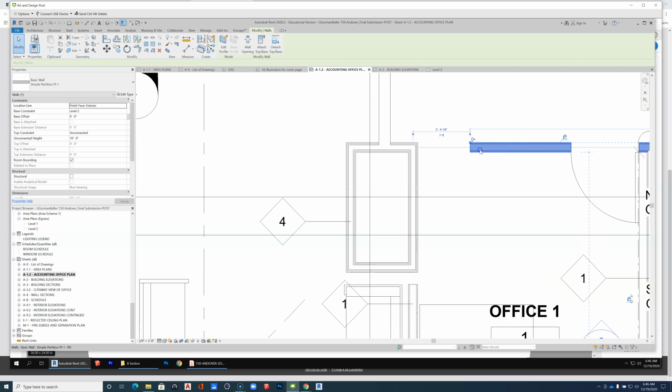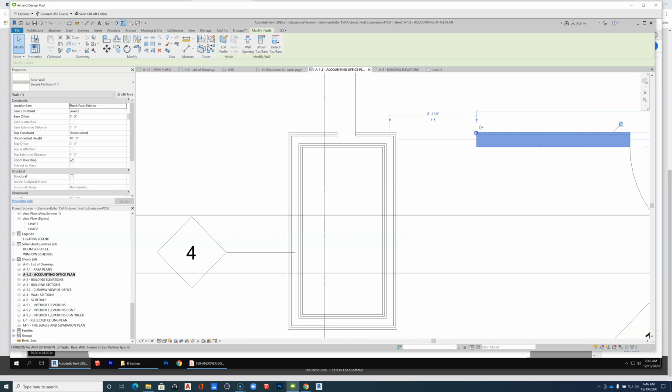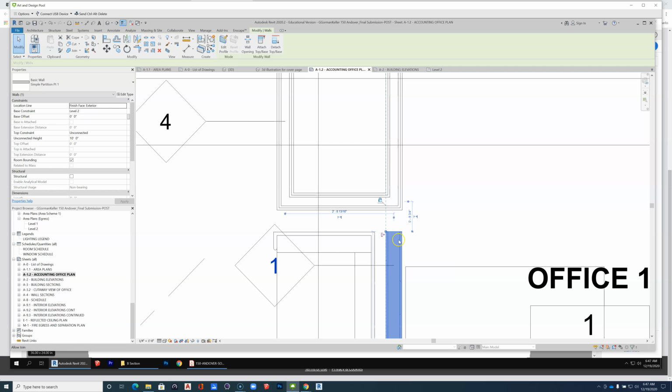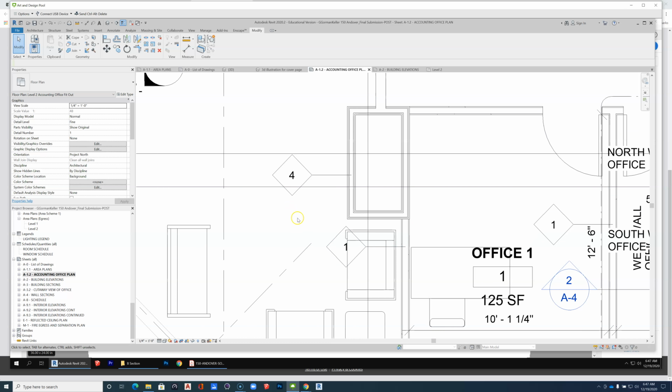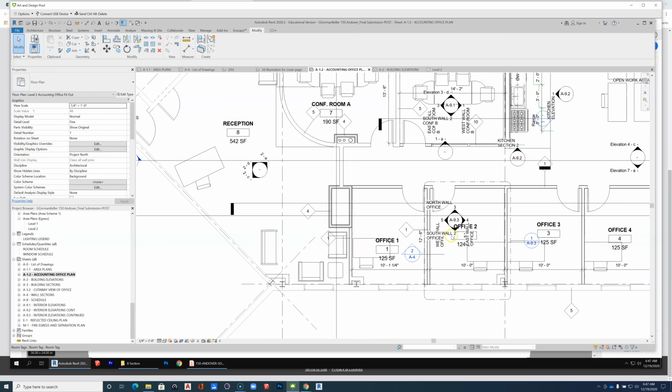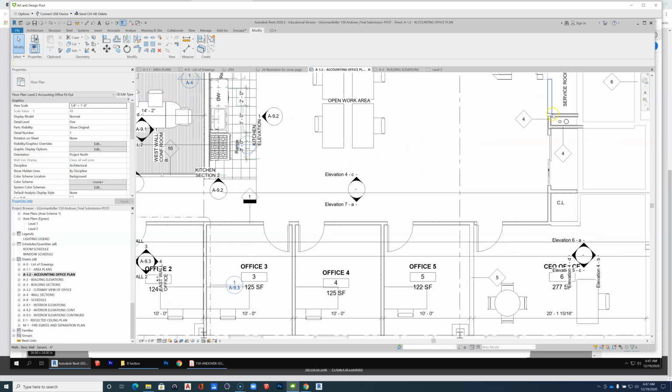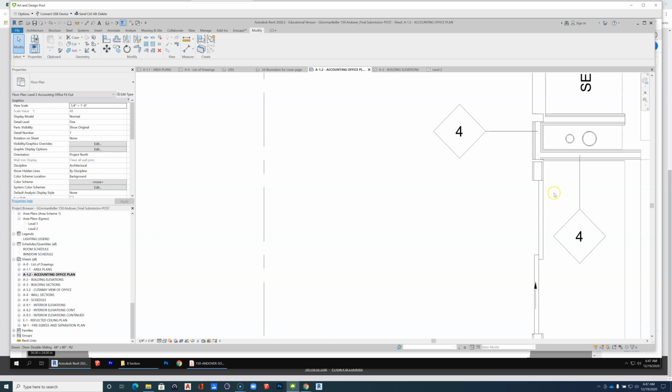Okay. Now this, don't want to allow join, otherwise it's going to distort the intersection. So we want to just move that up to that wall, and now that cleans up fine. Same here. Don't want to allow that join. Now that cleans up fine. So you want to do this for all the walls that don't quite resolve. Okay, I will have finished that before I continue. I'll post this as lesson number 2, fixing up the plan.